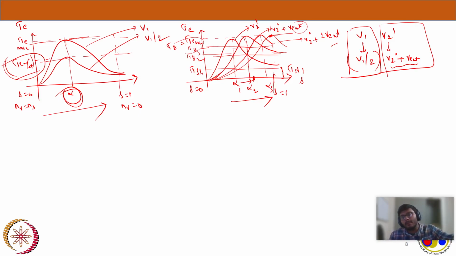So your problems will come like this. Now I have half the supply voltage, or sometimes I will say I have increased the rotor resistances. Now calculate the new maximum torque. Now calculate the new slip at which the torque occurs. So it should be very simple for you now, because if you understand this concept, I know the torque speed curve. If I decrease the supply, my torque value will decrease, but my slip won't change. And if the condition is that my rotor resistance is changed, my torque value won't change because my torque expression is independent of rotor resistance.